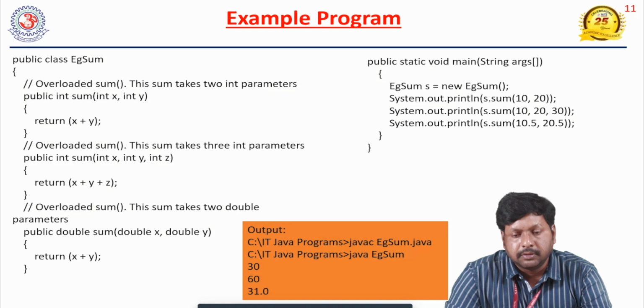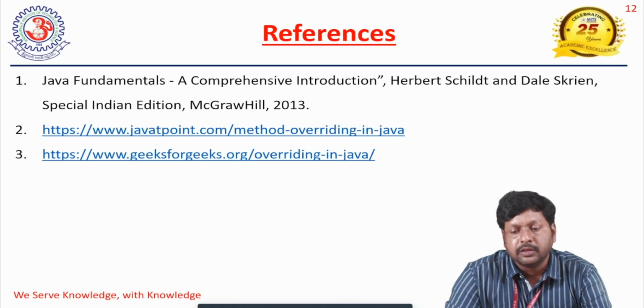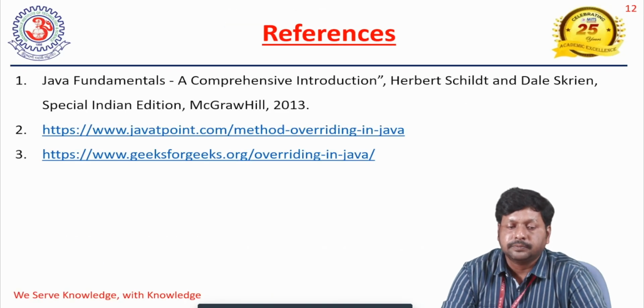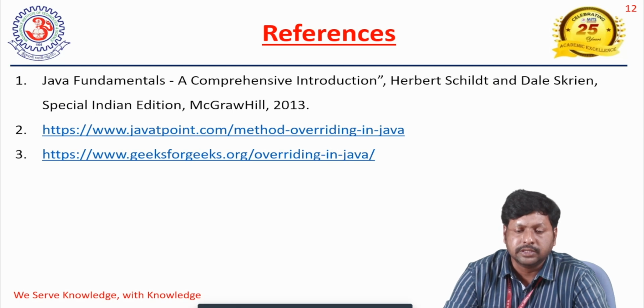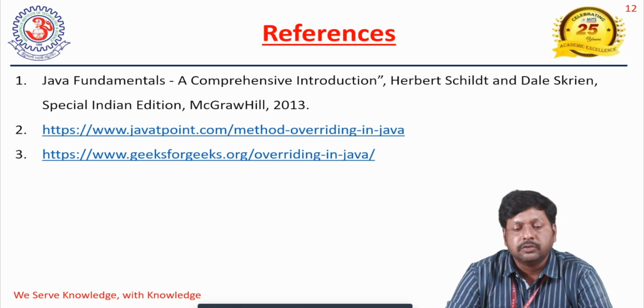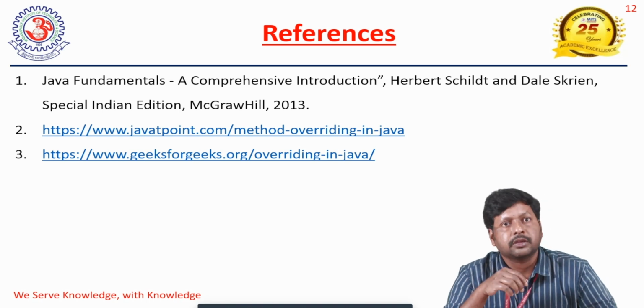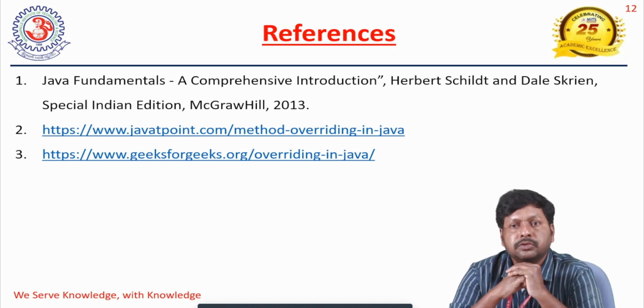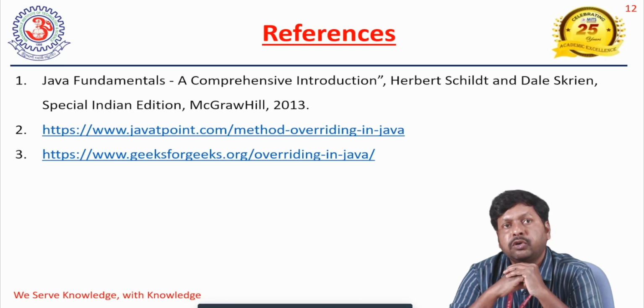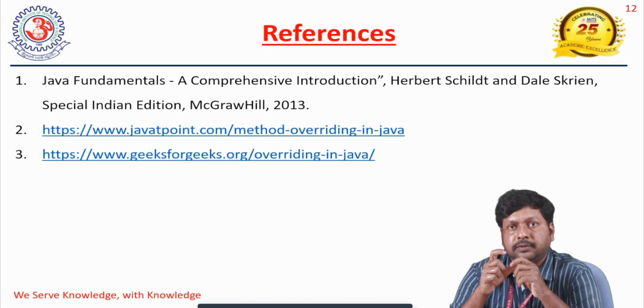So this is the example for method overloading. Here these are the references to this method overloading concept. I will tell you, in your project, suppose you are working in any software company, where do you want to use it? For example, if you are performing only one task in your real-time project environment, then instead of giving different method names, it is better to give the same method name.